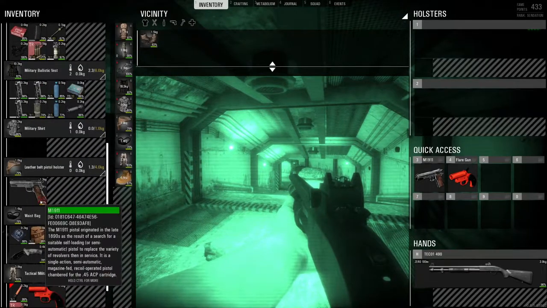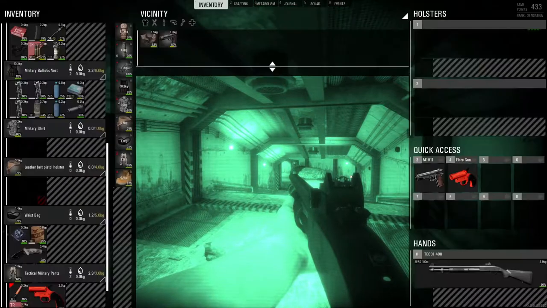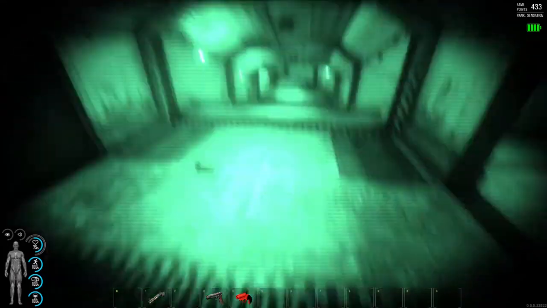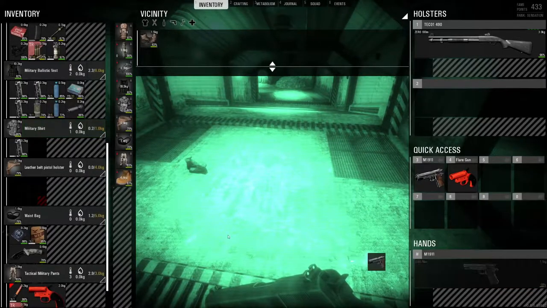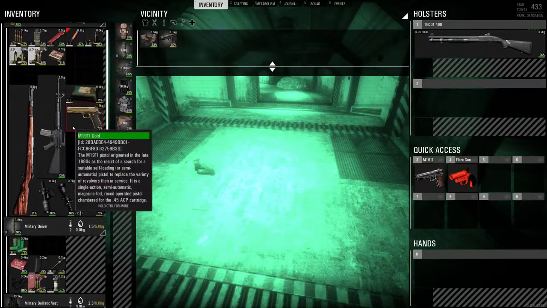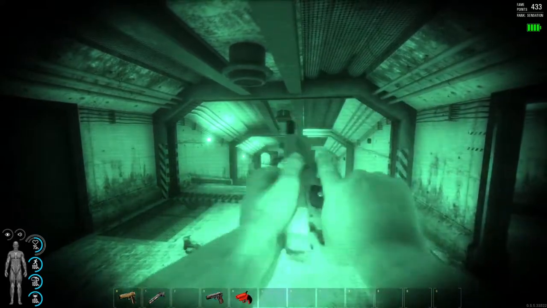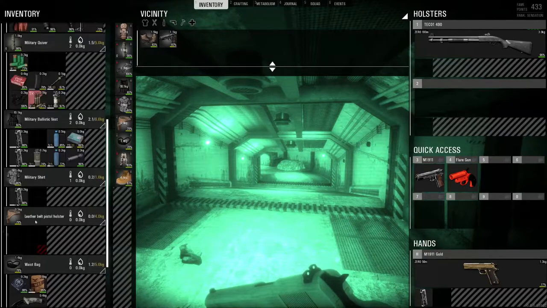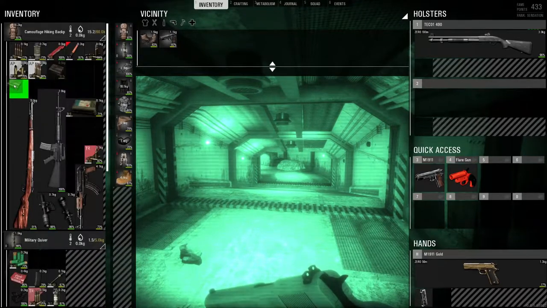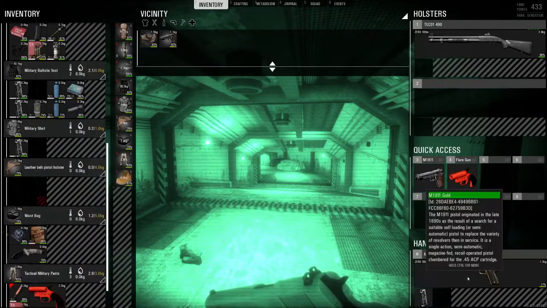Holster's damaged. That's not good. Put that on my back. Put that in there. Take out that mag. Get rid of that one. Use the gold one. Hell yeah. Why not? I don't have a sewing kit on me, do I? No. I could really do with one.